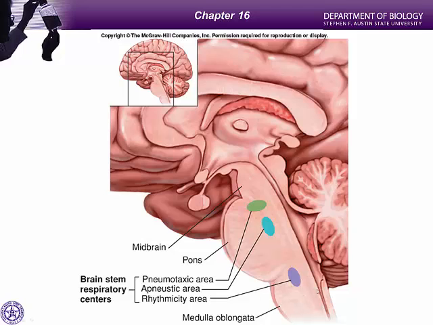So when you inhibit inspiration, that in fact is promoting, by default, by that passive activity, promoting exhalation. Here we can see those areas, the medulla, the higher portion of the brainstem, the pons, the rhythmicity center in the medulla, and the apneustic and the pneumotaxic center in the brainstem.